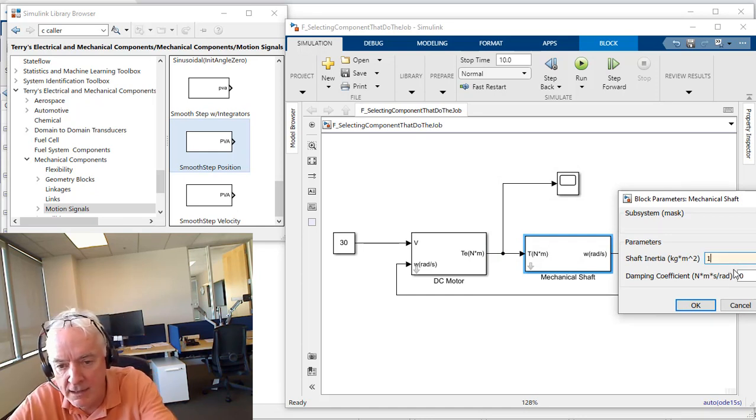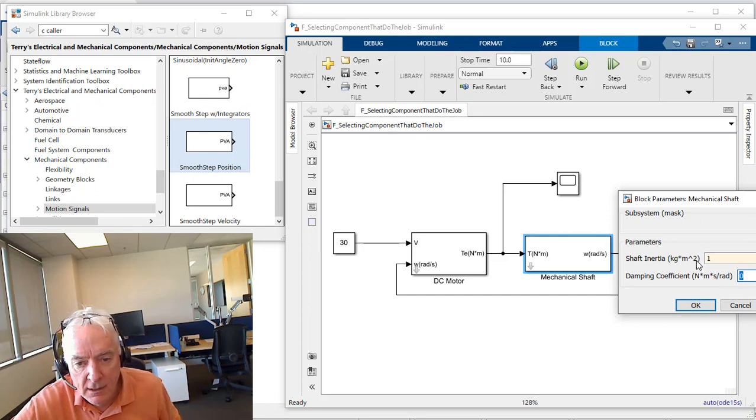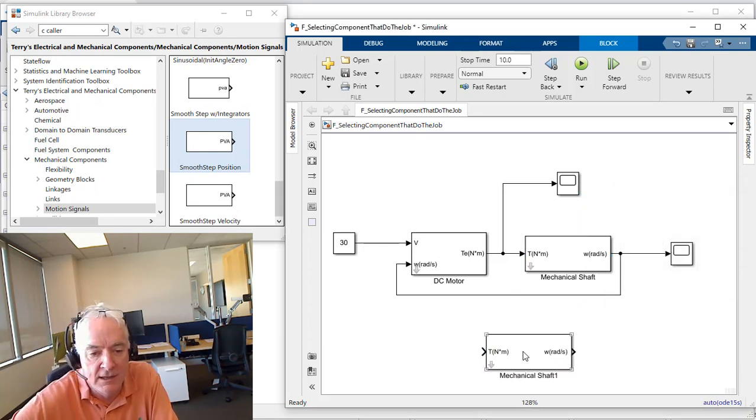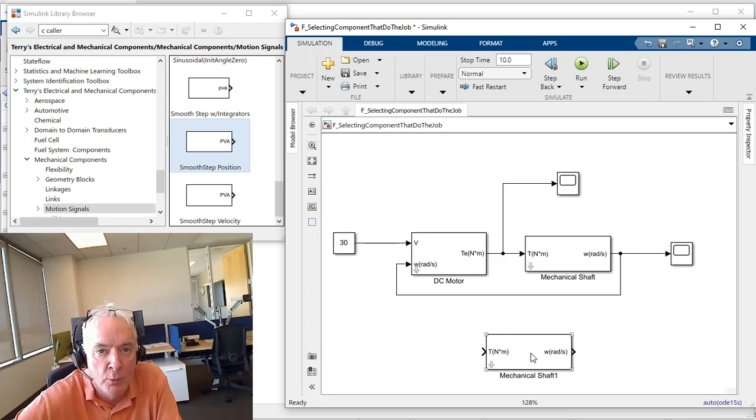I think I might put it back in at 1 Newton meter, and according to how I want it to move, that 1 kilogram meter squared is going to have a big impact. So there's a lot of stuff here, even though it's a simple mechanical model, that is going to dictate what motor we should use for the movement that we want.